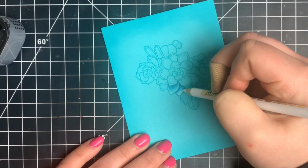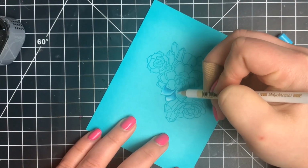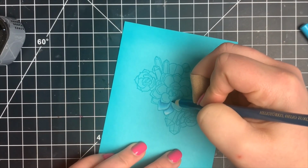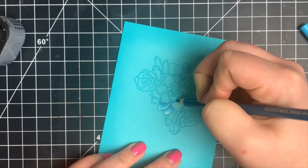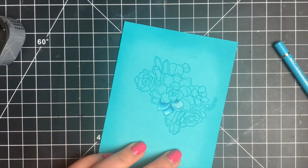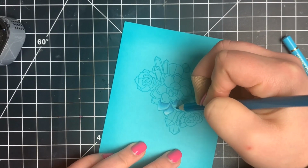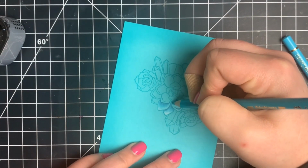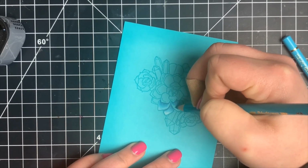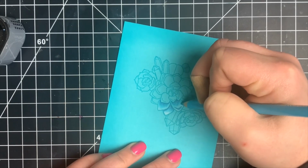Now, for this next petal here, it's got a curved line on the top, and this would indicate some texture or where it would be bent over on itself. So I'm going to use that line as a guide to add a little bit more shading there so that it keeps that shape of the petal. I just added a little bit of that darkest color, and then I'm going to blend it out a little bit each time as I go down, same as I did for the rest of the petal. And then again, finishing off with that white pencil.